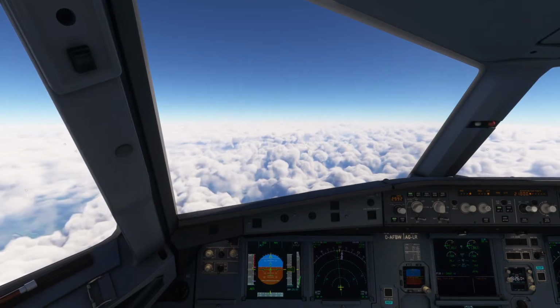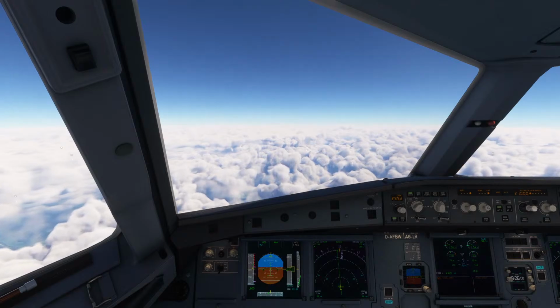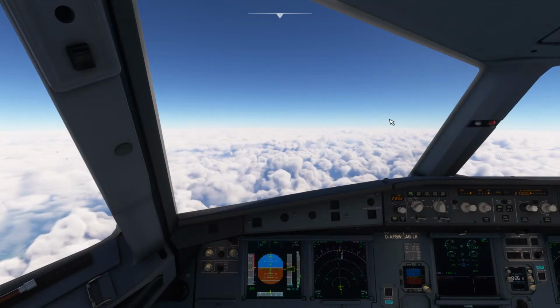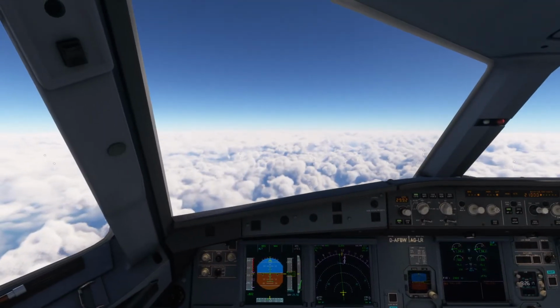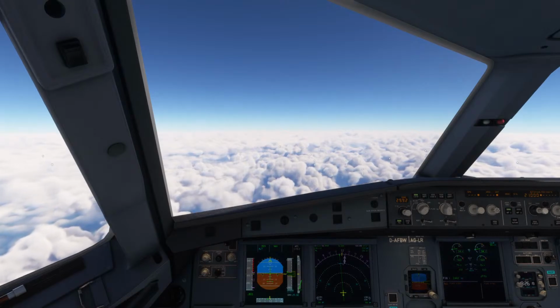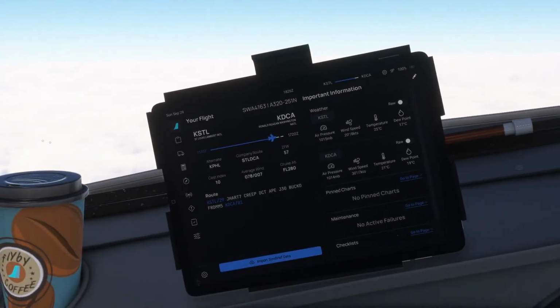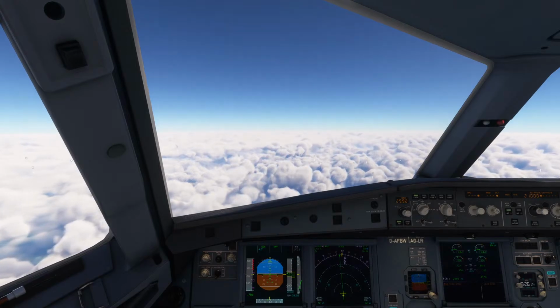Okay, so we have a positive descent rate. We're going to 210. So we're doing pretty good here. Hopefully we don't run into it being windy and all that kind of stuff. I looked. It's not crazy bad, but I guess we'll see when we get there. Hopefully we don't have to do another go around like we did yesterday.